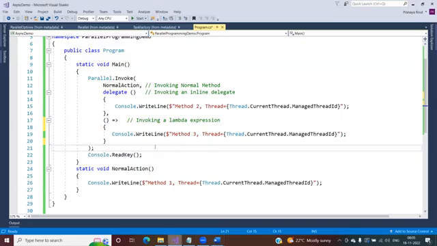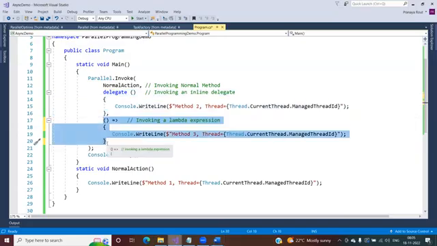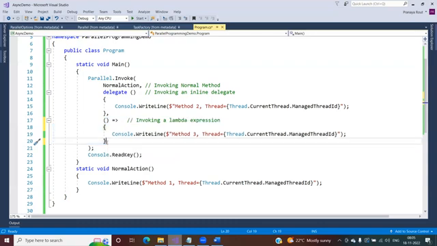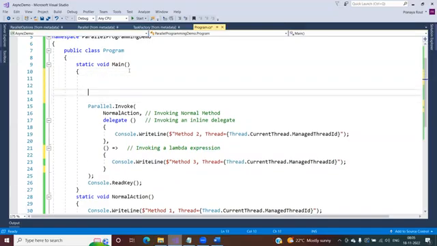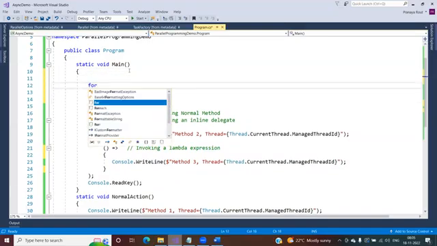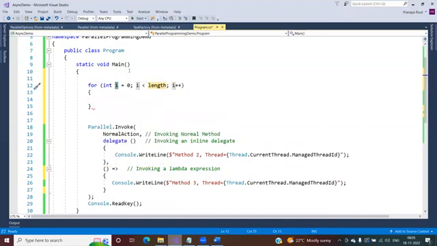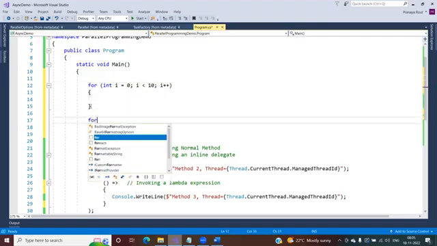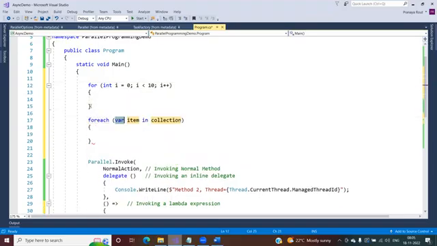Any question from this example? What is this and what is this? No question for this example, but I have the same question as Bhargav asked. Basically, we are using these parallel features when we are fetching data from a loop or something, right? Exactly. Suppose you are having a for loop, or if you are having a foreach loop, suppose you are creating a for loop, and in your application you are going to use a foreach loop.